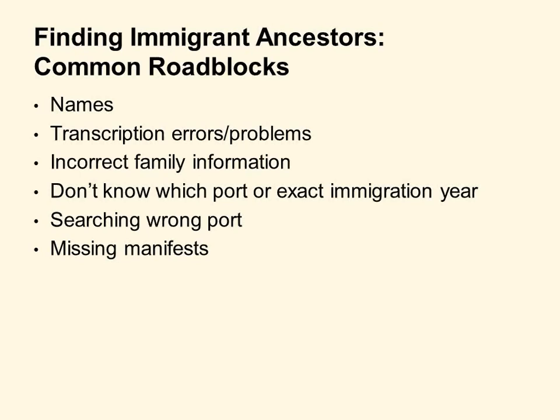Oftentimes we don't know which port our ancestors arrived at or the exact immigration year. And so sometimes we have to expand our searches to include some other ports and think outside the box a bit. Sometimes you end up searching the wrong port, and maybe that's based on your family information or information that you obtained from another source, but perhaps that source was incorrect. So there are several issues and several roadblocks for finding our ancestors.